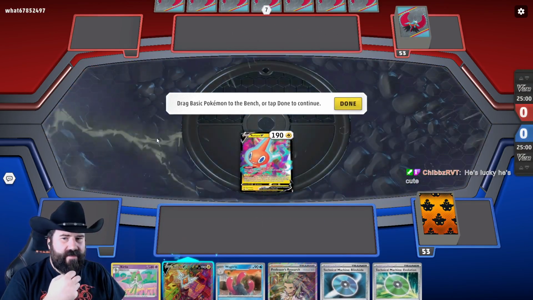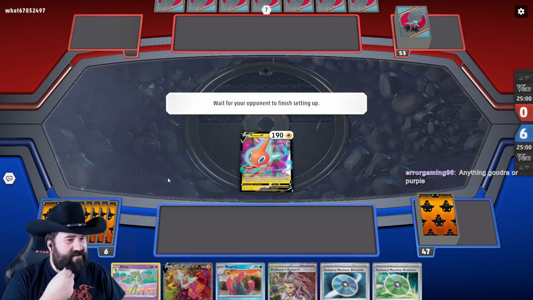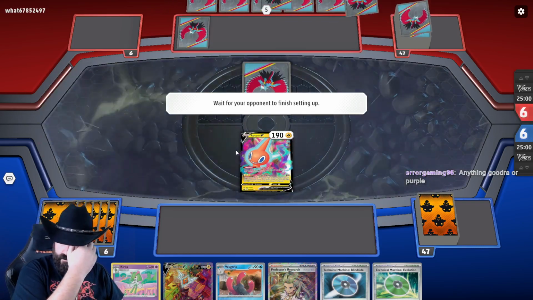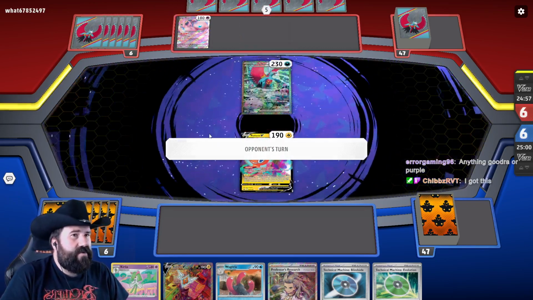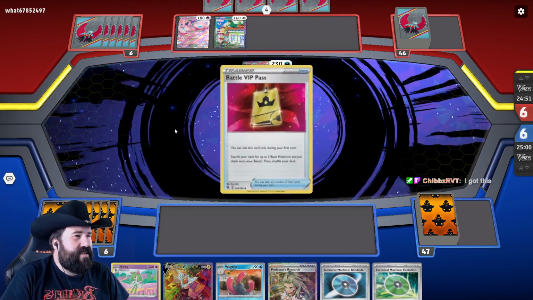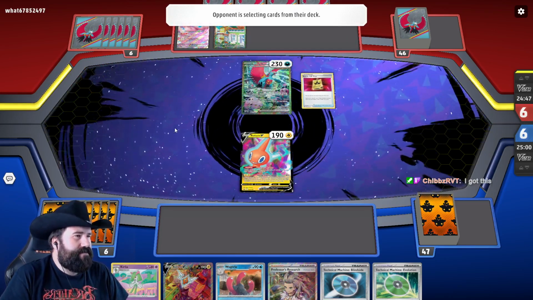Okay, putting the Rotom in. Anything Gudra or purple? Sure. So I'm really bad at the color purple specifically, so I'm going to need your help. Okay, Roaring Moon. This looks very similar to the other one we saw. Kind of a, yep, there's a Squawkabilly. Kind of a case. See if we can beat him this time.